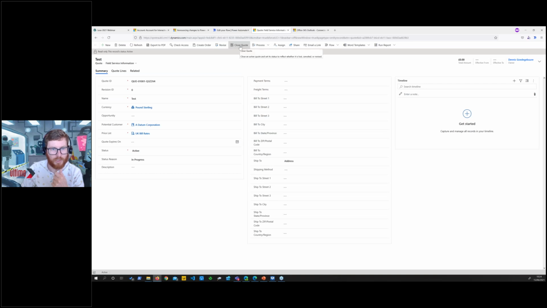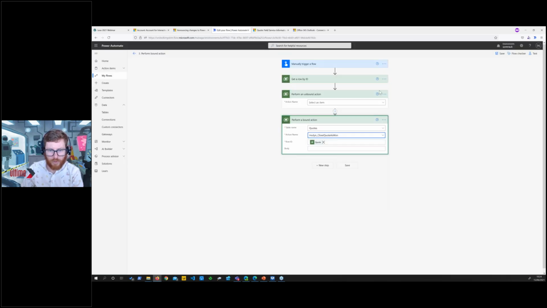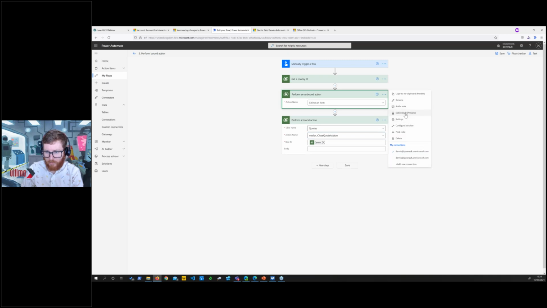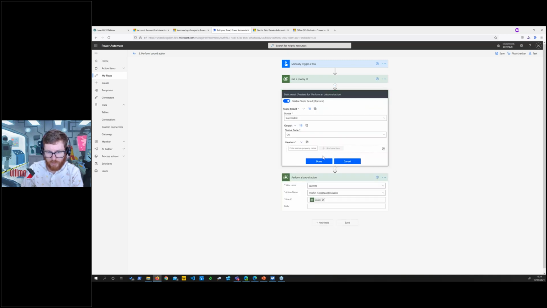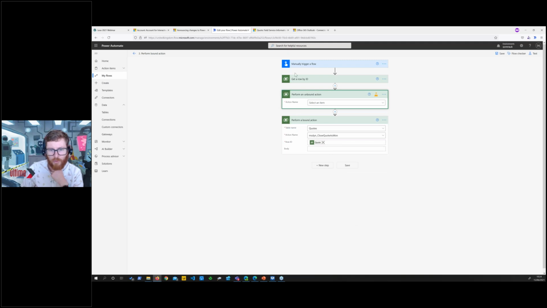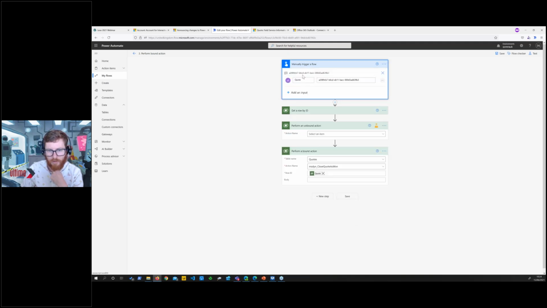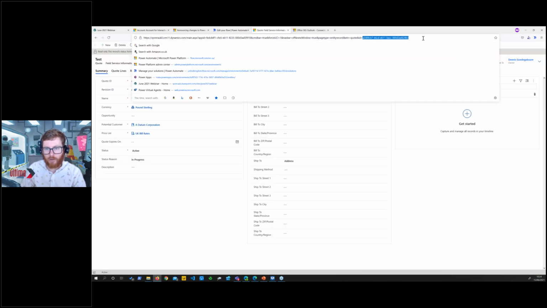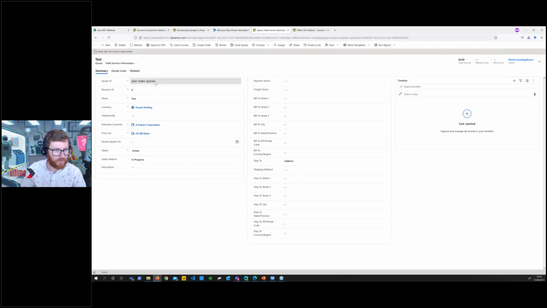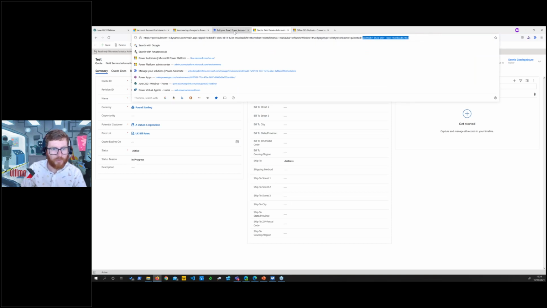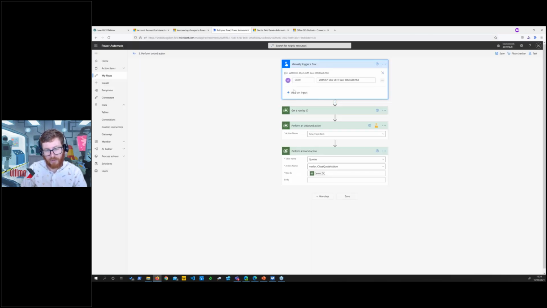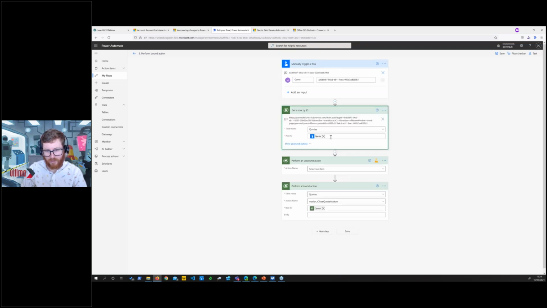So it's actually this one. So in this flow, what I'm doing, by the way, let me just disable this one temporarily. What I'm doing here is I'm inputting this quote record ID, to be clear. So it's not this ID, but it's the globally unique identifier of the records. And it's a bit of overkill because I could also just copy paste it in here, but just to show you a manual trigger, which is using this question as an input.